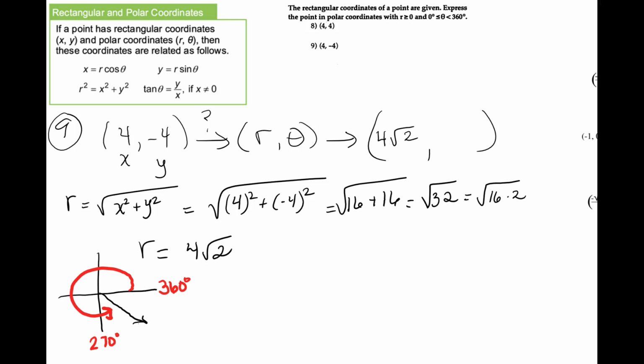All right, so let's see here. If we are finding a value, we're going to be in quadrant 4. And let's consider that the tangent of theta, which is y divided by x, is going to be -4 divided by 4, which is a ratio of -1. That means that x and y have to be equal in magnitude but opposite in sign. And so what we're going to do is go to quadrant 4 and look for where x and y are the same but opposite in sign. And that should be very easy to point out.